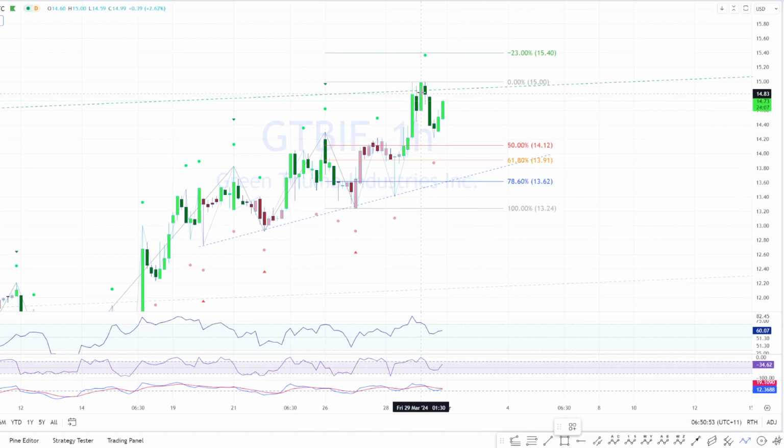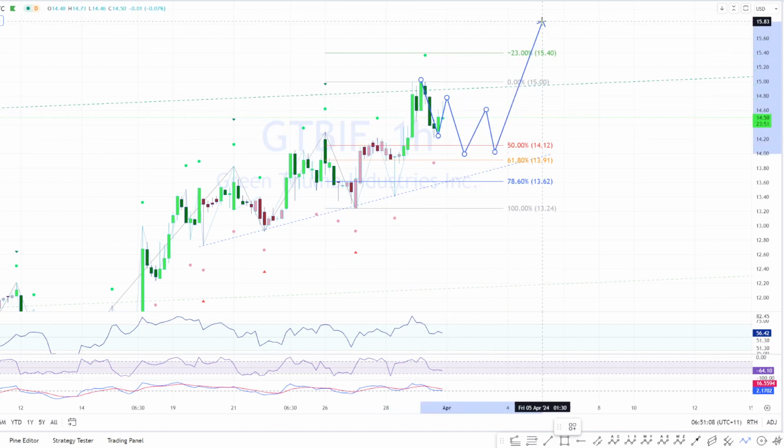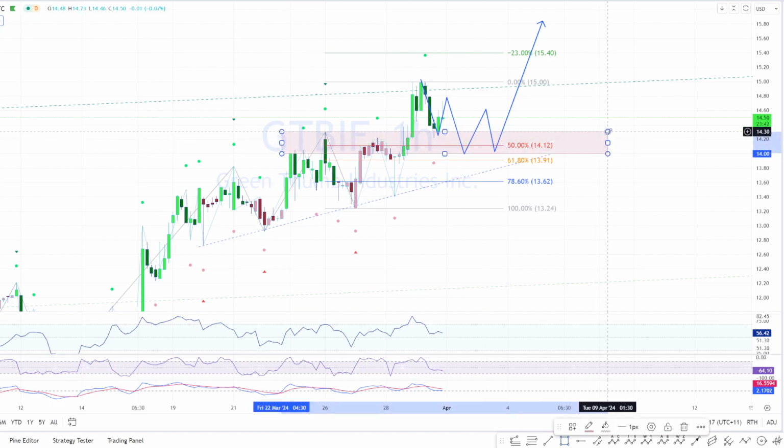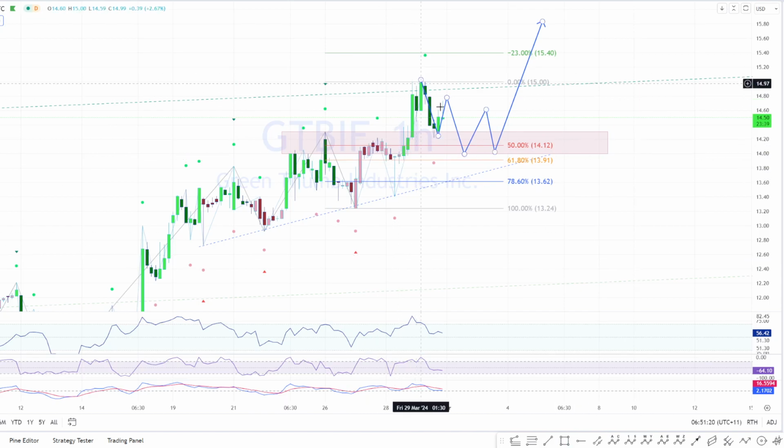If we manage to get back down here, the 50% line lines up with this top old resistance, and then we want to see old resistance becoming new support before we push on. That would just solidify this area as being a good one, because you can just look back and see, right? You got all those tops through here that all resisted the market pretty strongly until it broke through. Now we've just come back here and just wicked into this, but maybe just a little bit more of a solid test to come back down and see what the buyer's appetite's like down here, and hopefully we can just push away like that into next week.